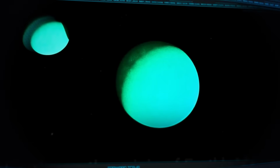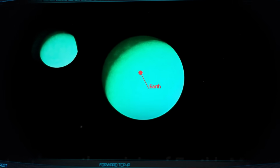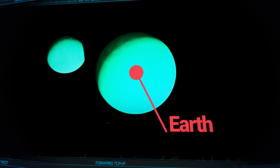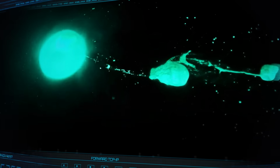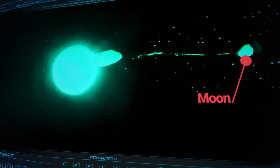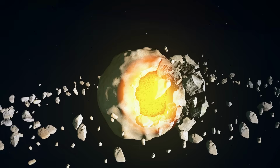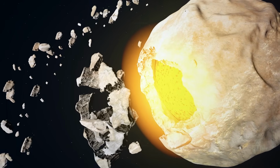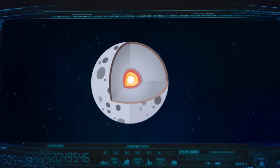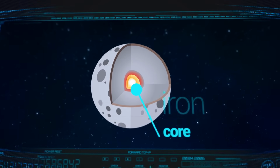The moon probably formed with the stuff that our planet Earth donated. Picture this. A Mars-sized object crashed into the early Earth, flinging molten materials into space, which eventually came together to become the moon we see today. This theory clears up a lot of mysteries. For instance, it used to baffle folks why the moon has such a small iron core. The answer is simple. It formed from Earth's outer layer, which isn't rich in iron.